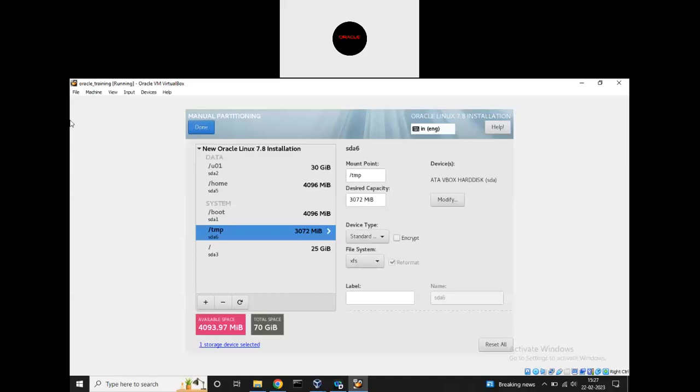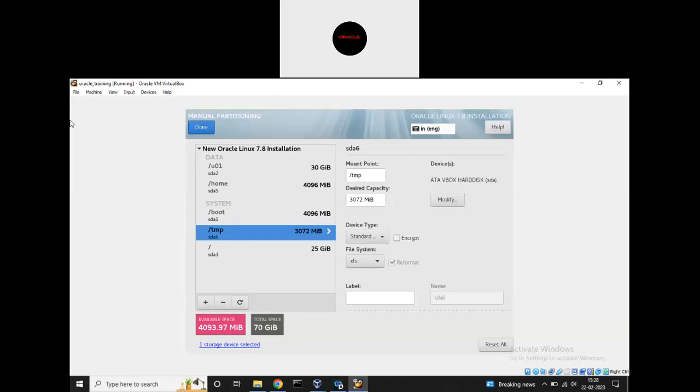You need to give the maximum space in root and in /u01, because these are the two directories where we install the Oracle software, and where Oracle Linux updates go, if you want to update your OS.